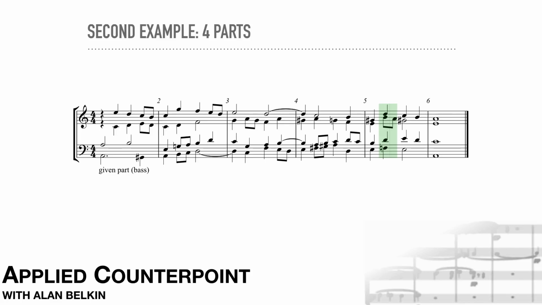Actually, the B in the alto acts more like a chord tone, where all the notes are part of a 2/4/3, and the seventh, which is the following A in the alto, resolves normally to G sharp. Third, note the seventh on the third beat of measure 4 in the alto part. It arrives and leaves by step.